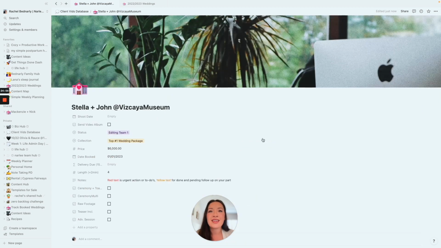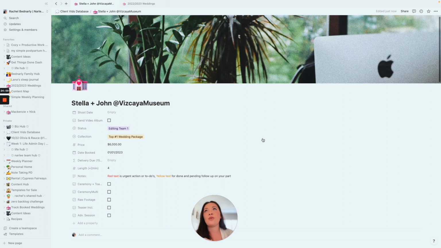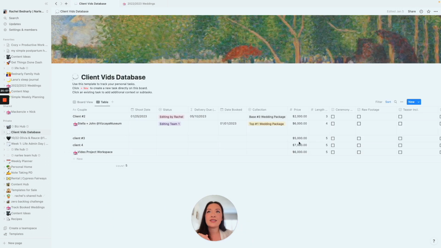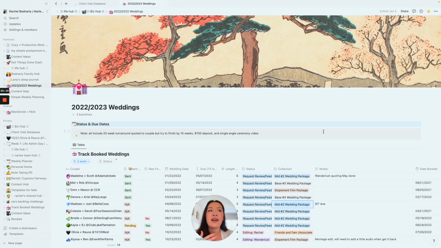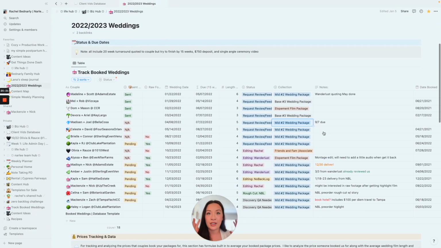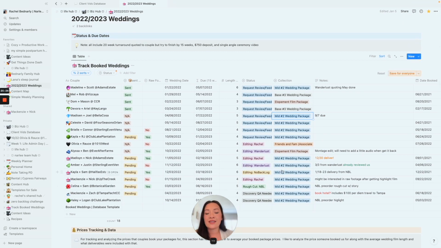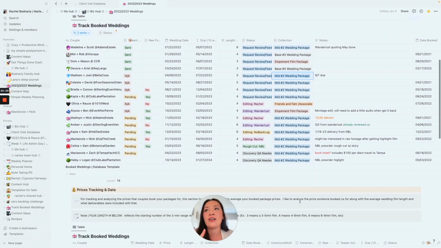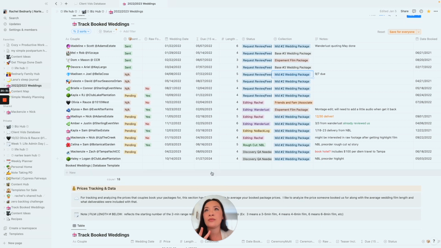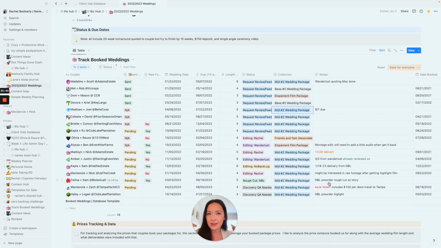So yeah, this is basically what it looks like, and this is the overall database, and this is really a key component of my business, and it's really helped me gain clarity on everything in a bird's eye view. Like when I quickly just need to get to my business tasks and what I'm working on.